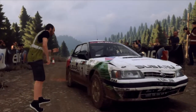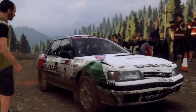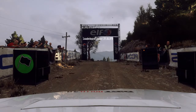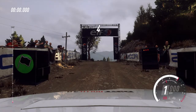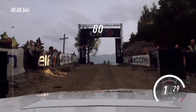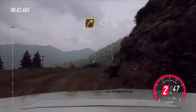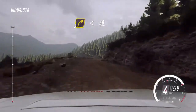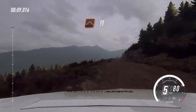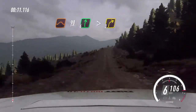Starts, 3 right of a crest, opens, keep left of a 16, 5 left. Good luck. 5, 4, 3, 2, 1, go. 3 right of a crest, opens, keep left of a 60, 5 left, 50, keep middle of a jump, 90, 6 right, tightens, 3 of a crest.